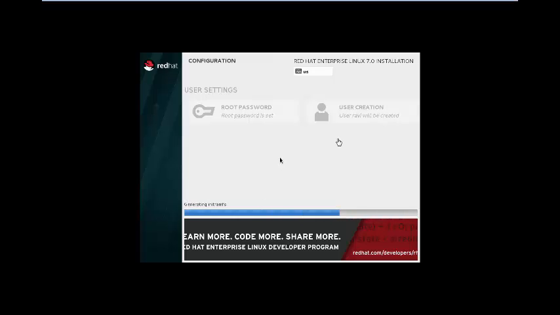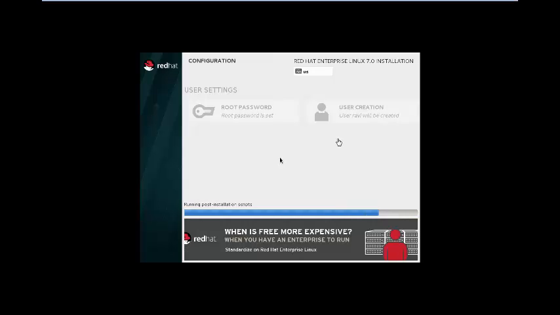It's installing the bootloader and generating initramfs. See, it's executing the post installation script now, and the machine will automatically get rebooted. Once the machine is started, we will find the users automatically created.